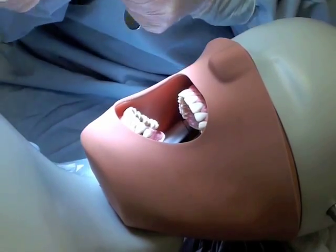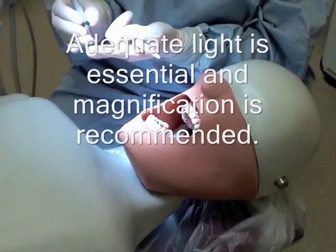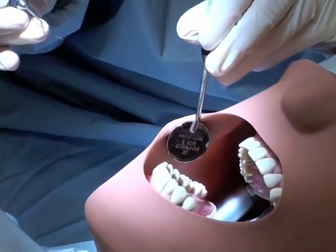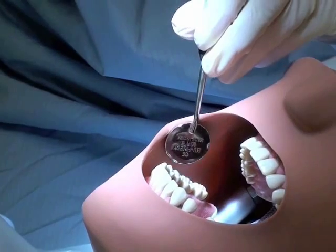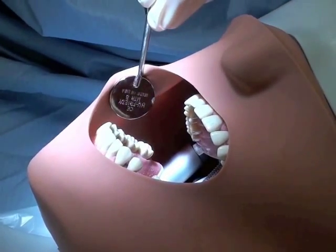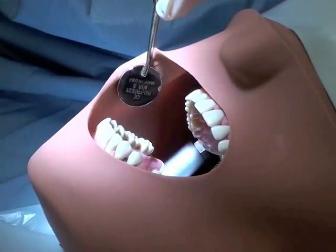I'm going to demonstrate the 23 Explorer for this instrument. You only use the last two millimeters of the working end. I do want to discuss briefly that you are going to be using this for caries exploration, but not in the sense that your predecessors have used it. You're going to do more of a visual exam first prior to picking up that instrument.